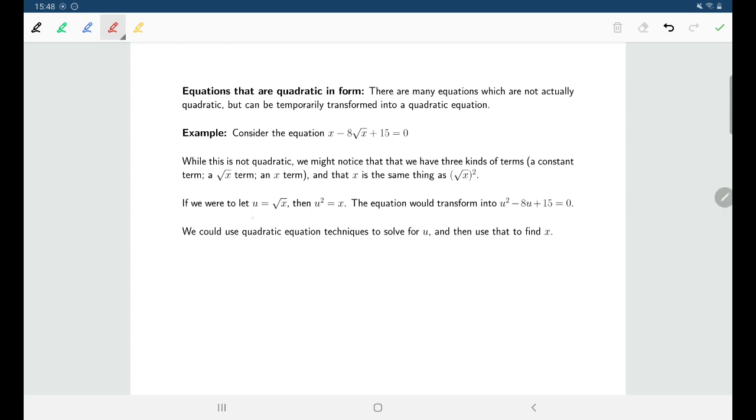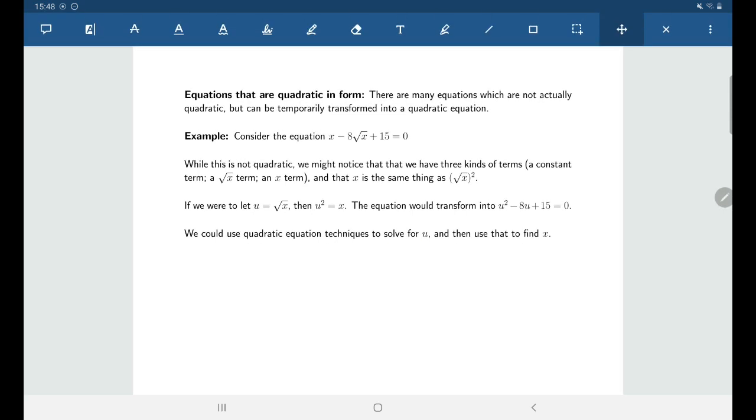If we were to say letting u replace root of x, then if you squared both sides, that would mean that u squared would be equal to x. So in other words, the equation that we have really could be rewritten as a quadratic equation in terms of u. The one caution that I have here is don't forget that once you've solved for what u is, that's not your final answer. You're not interested in the values of u. You're interested in the value of x. So you will need to then go backwards and say, well, if u is this value, then what is the value of x? And we're going to work through several of these examples.